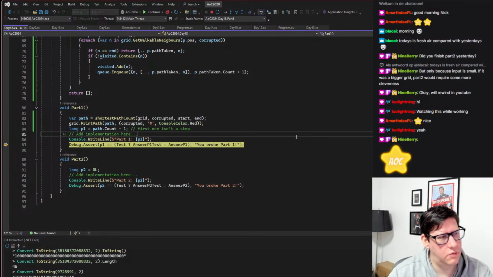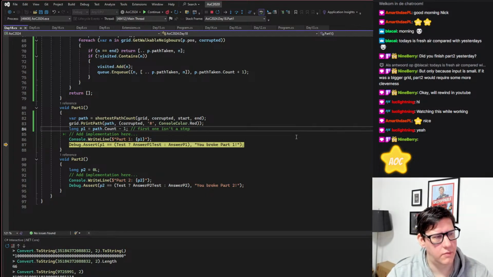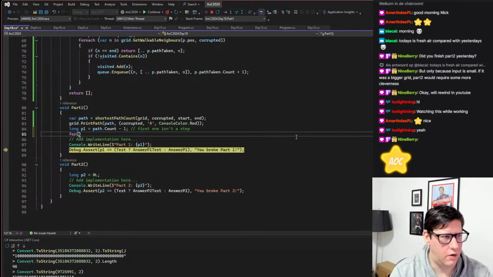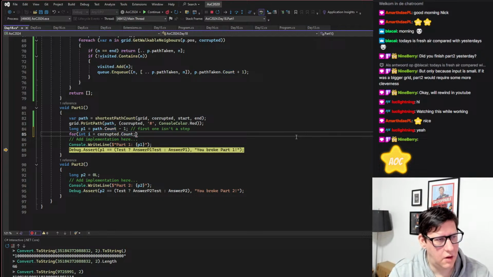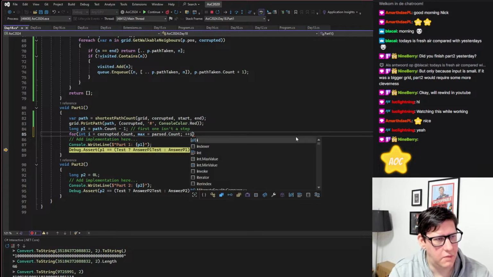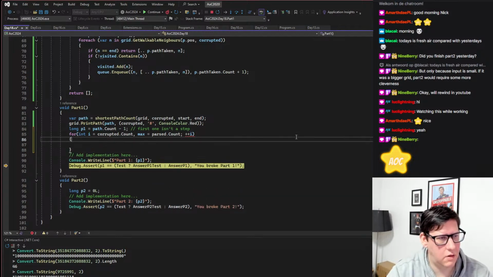So P2 would be: for int i is corrupted.count, i marks is parsed.count plus i, i smaller than max plus i.